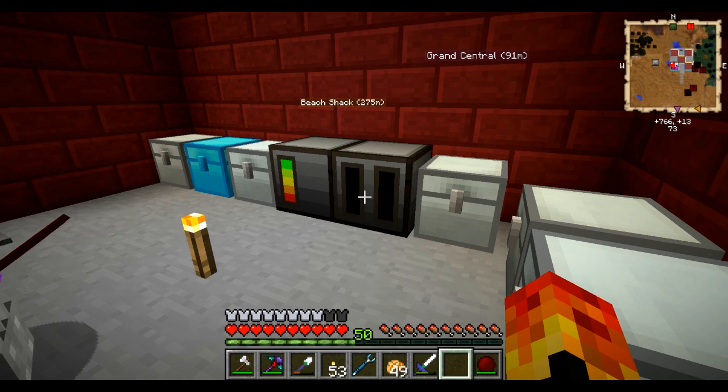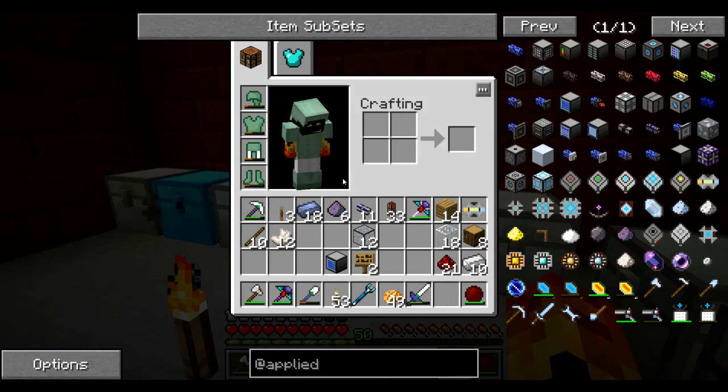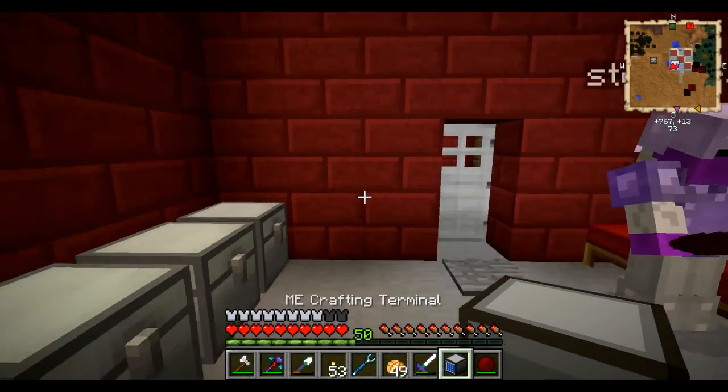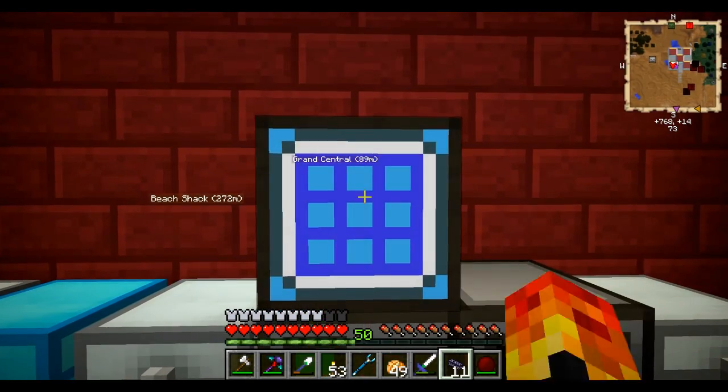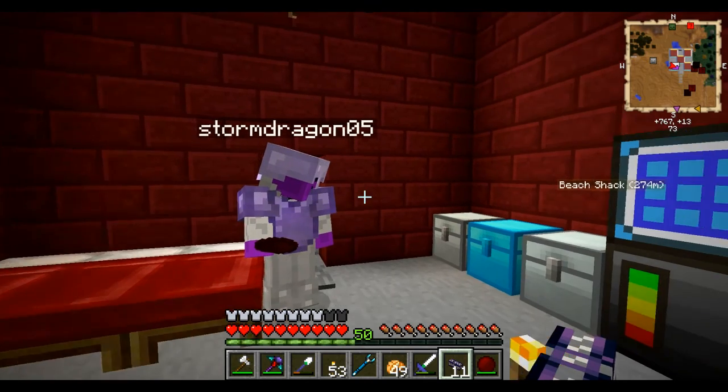There we go. And I'll show you how that works in a second. And the last block we need is this crafting terminal we made, and this is our interface to the entire system. And that I'm putting right at the top here.